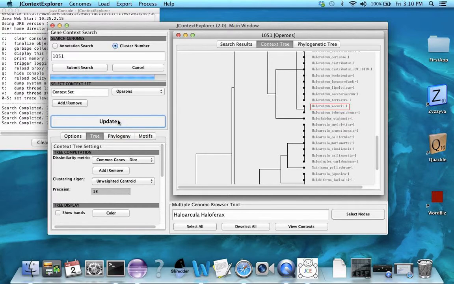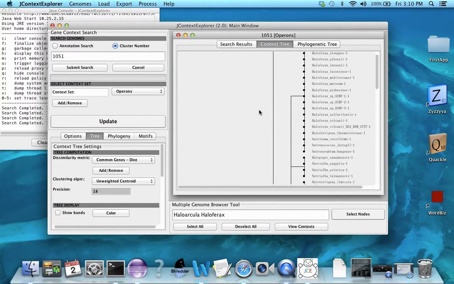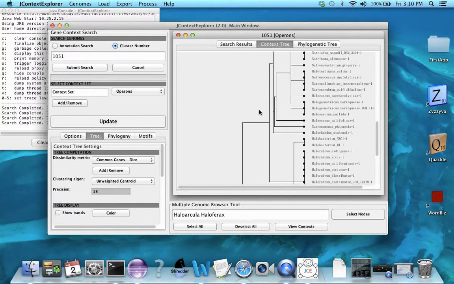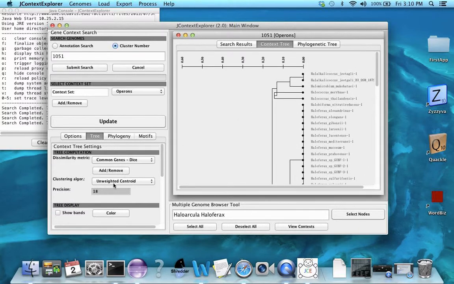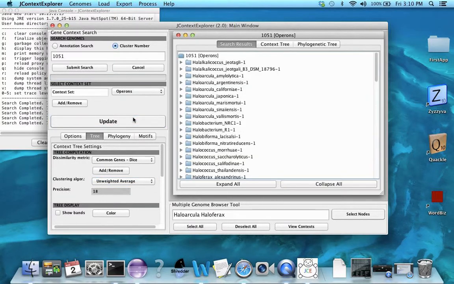And changing it will, of course, change how the tree looks. But perhaps most relevant to our work here is the dissimilarity metric. That's essentially the quantity that describes how you compare these genomic segments. What do you value as important, and how do you mathematically translate what you think are biologically meaningful differences? As you can see, there are a couple of default settings, and these are all explained in more detail in the user's manual.